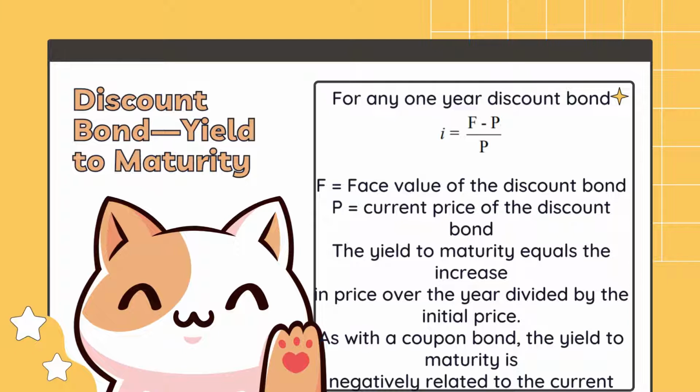So, parang kanina lang din, sa diniscuss ko kanina, kapag mataas ang price ng coupon bond, the current bond price is low. Vice versa, when the coupon bond is low, then the current bond price is high. So it is negatively related.